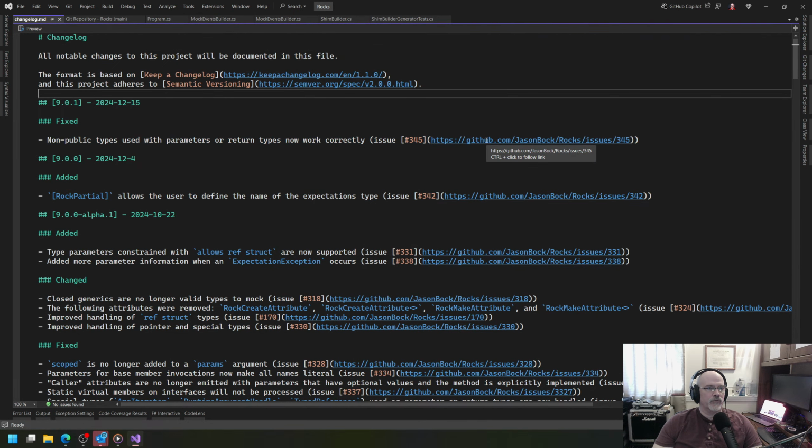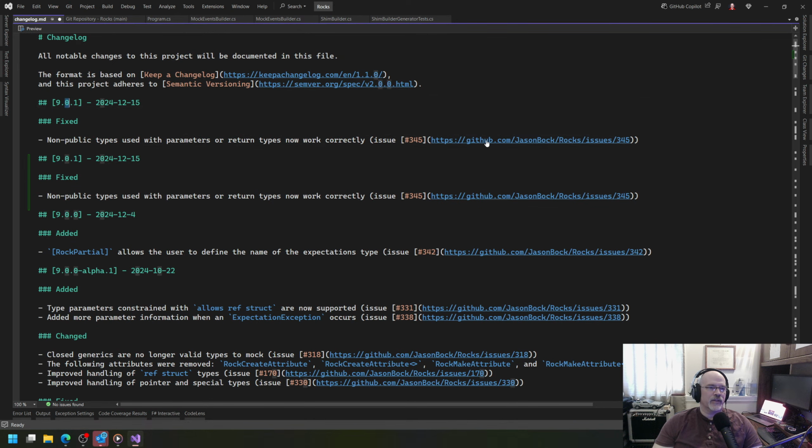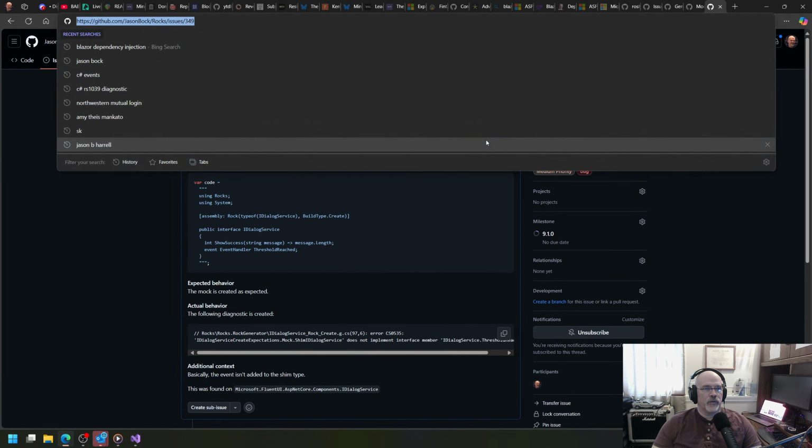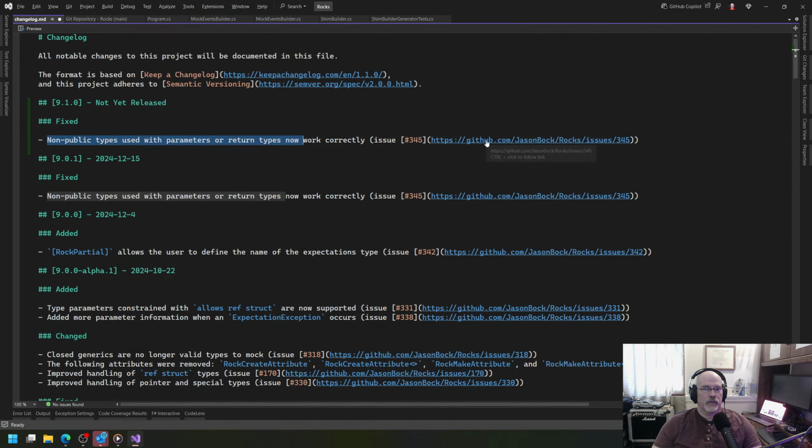This can technically be a 9.0.2, but I'm going to make this a point release. So we fixed: events and interfaces that contain members with default implementations are now handled correctly in shim types.